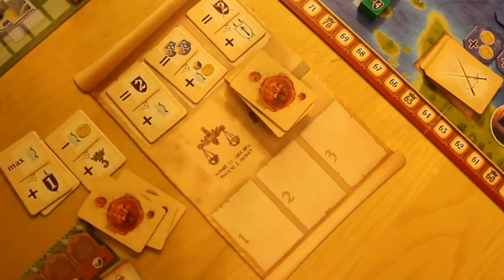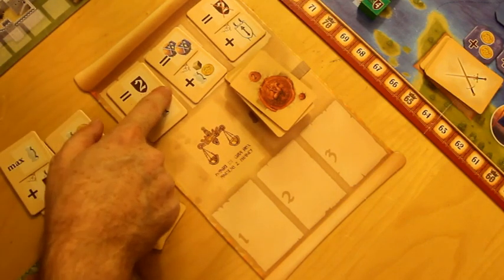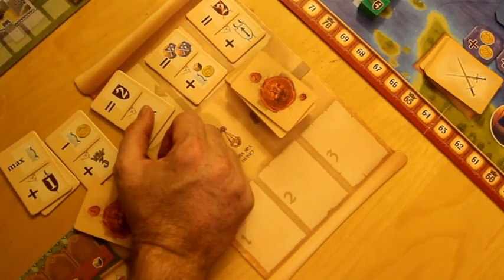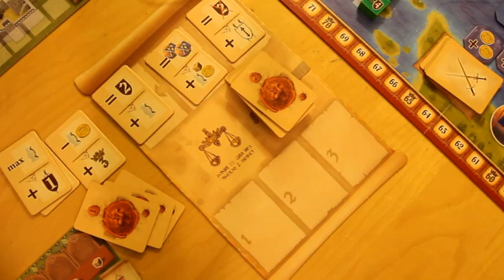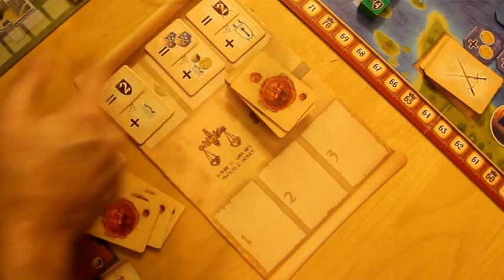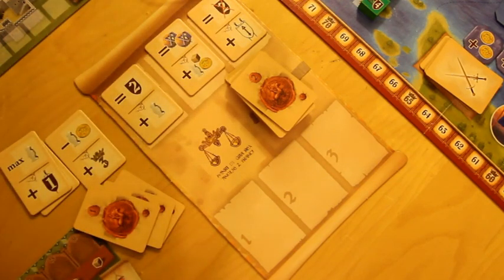So now, who is it? Green, or no? Who is it? Yellow and blue are both going to get a squire. So yellow, blue get squires. Nobody has that, so nobody's going to get that. People who don't have level 2 knights out get to upgrade. So green and red get to upgrade.